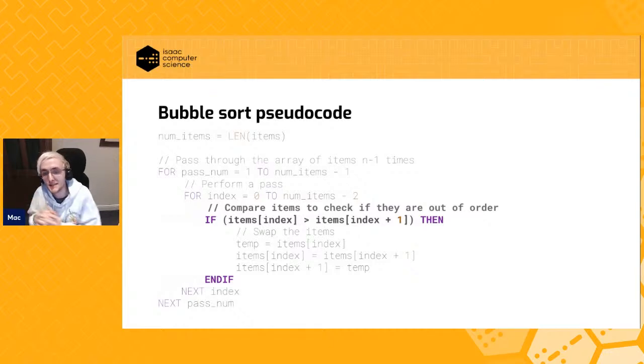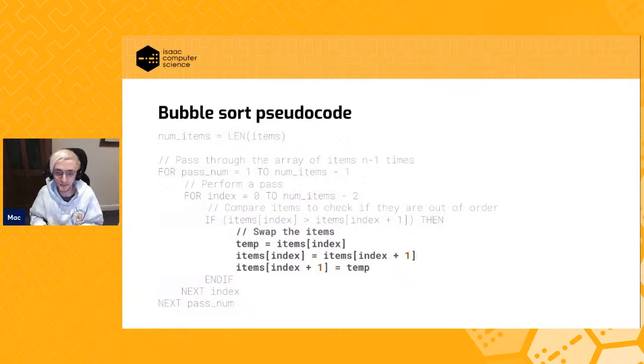Now, we have an if statement inside of that inner for loop that compares our 2 items. So we have the index that's counting up as we go, and we're going to compare the item at the current index with the item at index plus 1. So that's how we do 2 things at once. And if the item at our index is larger, we're going to swap them, which is what happens in here. Now, we use a temporary variable for this. When we want to swap the items, we can't just overwrite them. So we need to use a temporary variable to hold on to it for a little while.